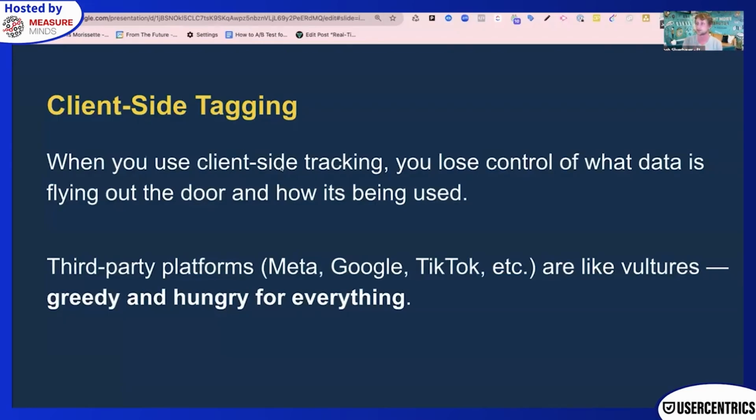And if you are just using a client-side feed, it's going to be the maximum amount of data, including many things that you might not want to send if you are trying to be user privacy conscious. A tool like server-side Google Tag Manager can help you identify what is being sent and control it.